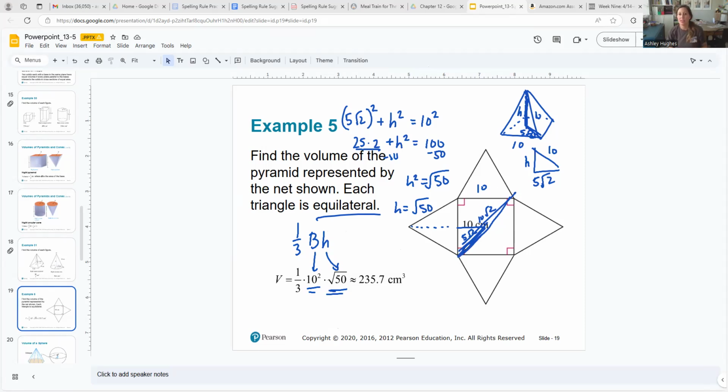We found that the base was half of this hypotenuse. And here I use the 45-45-90 triangle we talked about a little while ago. Like if this is 10 and this is 10, then this side is 10 root 2. And we cut that in half, so it was 5 root 2. So that one is a little tricky for sure, but that is how you do that one.